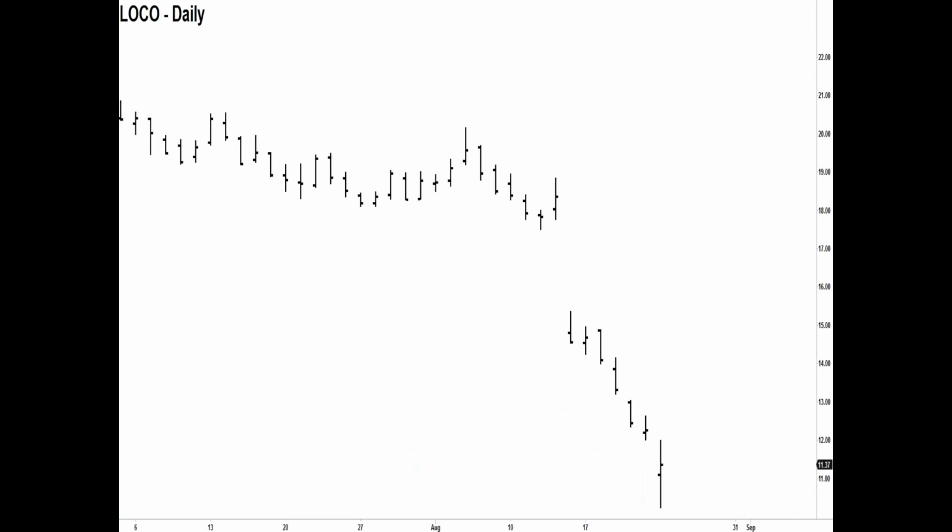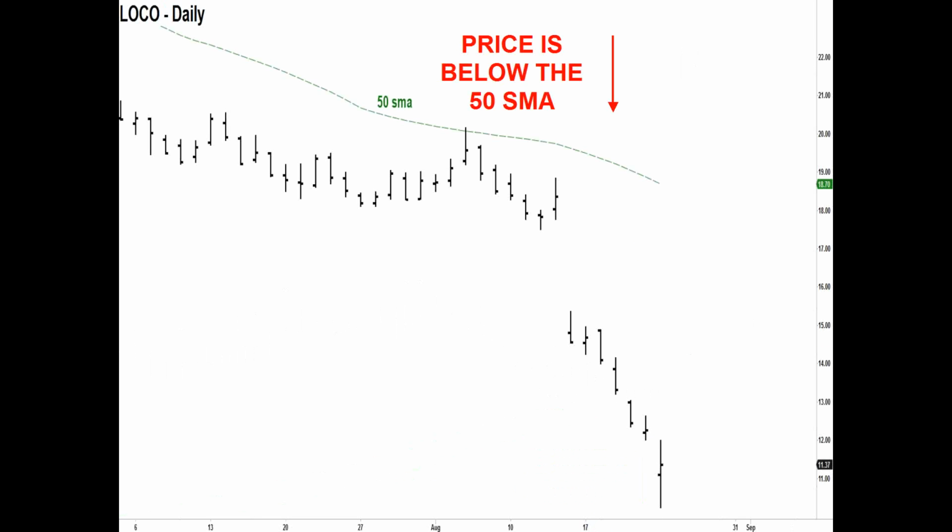But the one thing I've learned about the 50-period moving average is that it really has a high level of consistency of placing you on the right side. So if you were in this stock and you lost because news came out and it gapped lower and went lower, had you used the 50-period moving average, you would have asked yourself, why am I long this stock? You, in fact, would have never been long. Why? Because price is below the 50-period moving average. If price is below, we're not going to be buyers. We're not going to be in a stock that's below its 50-period moving average.